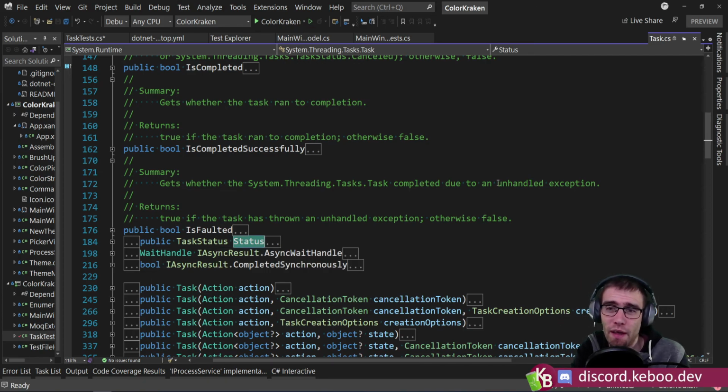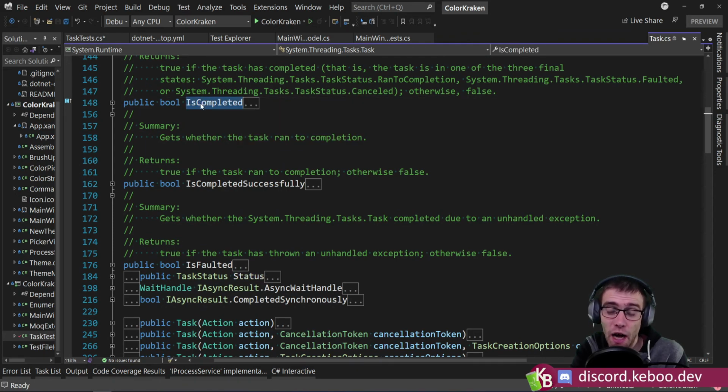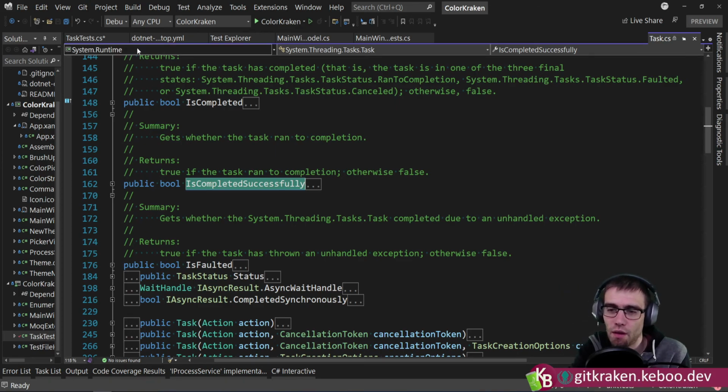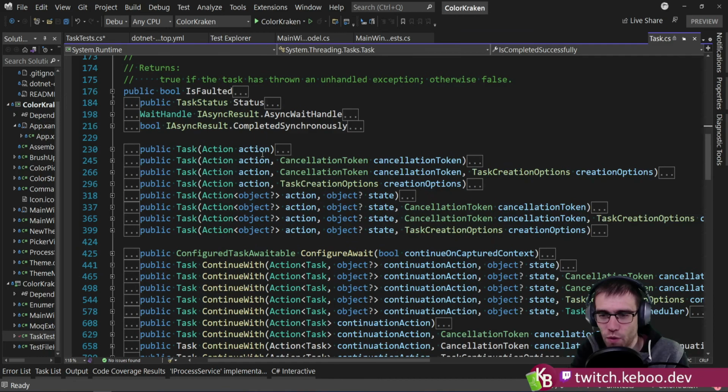So if you want to know if it's done, this one is probably the most valuable because it'll check against all 3 states. But if you only care about did it finish successfully, because if it was canceled or faulted, you're not guaranteed to actually have gotten a result because it didn't run successfully to completion. So that is worth noting.